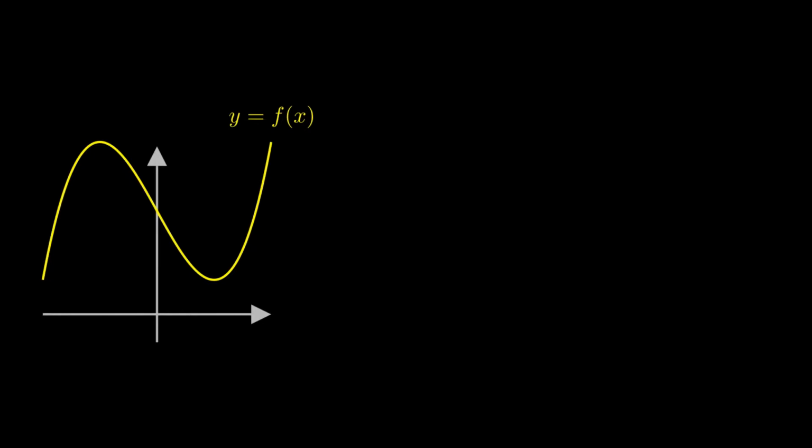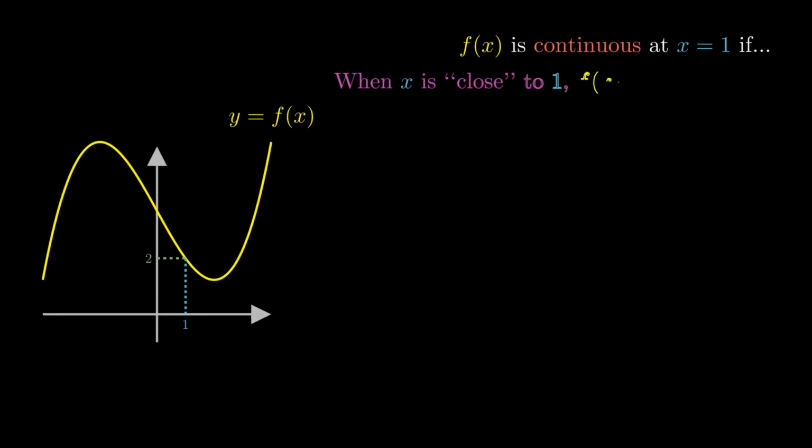So we're going to choose a point on this graph. It's where the x value is 1 and the y value happens to be 2. And we want to think about what we mean when we say the function f is continuous at this point, where x equals 1. Again, the intuition, if you look at the graph, is that there are no jumps or sudden changes, meaning if I make a small change to the x value, the y value should also respond with a relatively small change. Another way to write this then would be to say that when x is close to 1, the y value, or f of x, is close to 2.